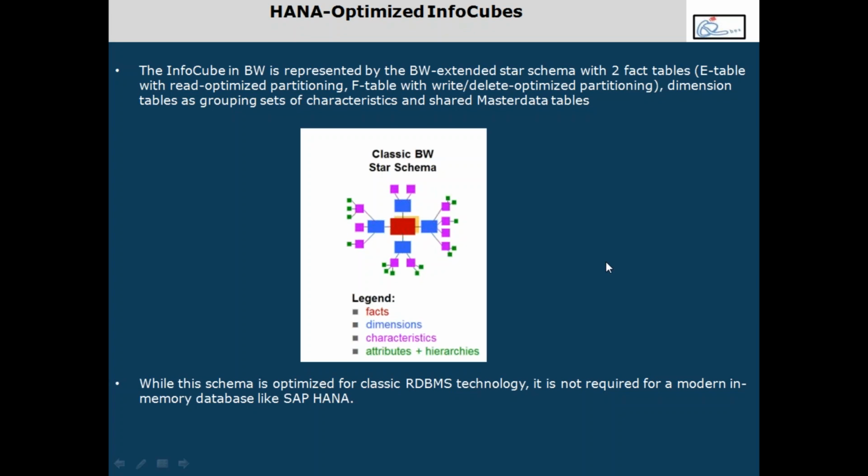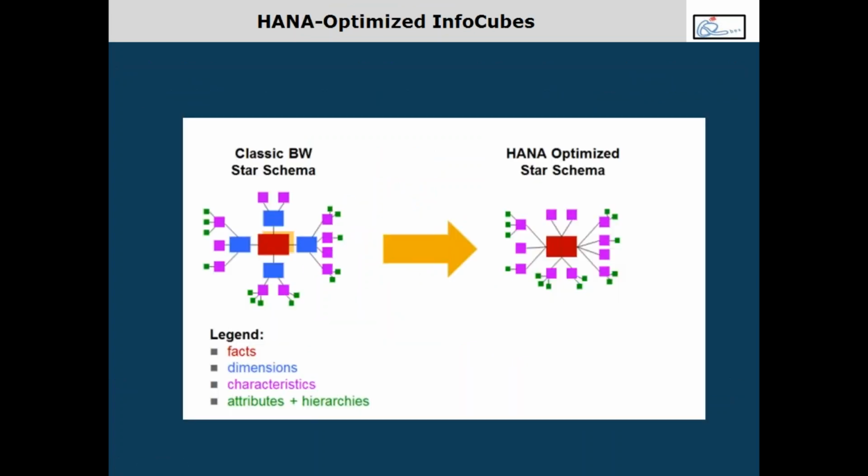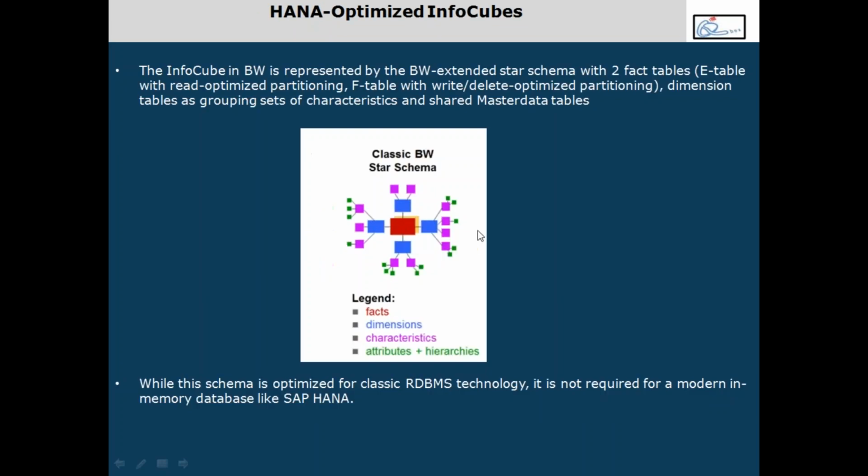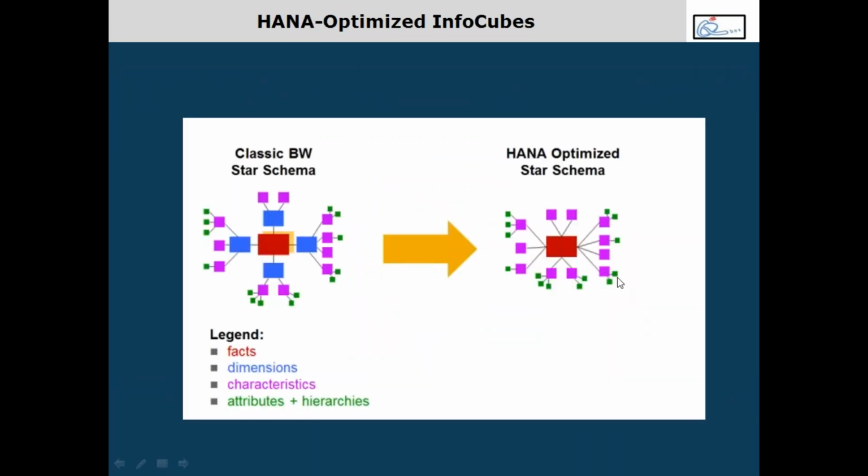So what SAP has done is, once HANA came in with BW, we have something called the HANA optimized schema, which is different. You'll have no more E table, only the F table connected to SID tables directly, and the SID table connected to your master data. No more dimension tables. In the star schema of HANA optimized schema, you will not find dimension tables, but there will be only one dimension table created, which is your data packet dimension. Otherwise there will be no dimensions at all.